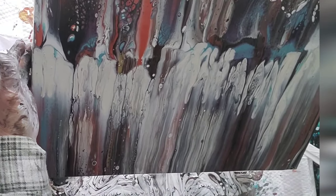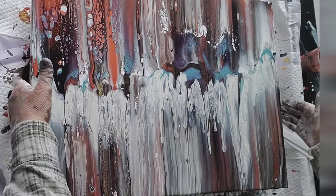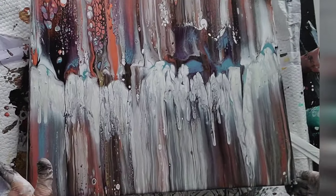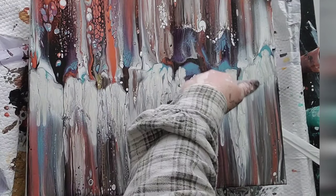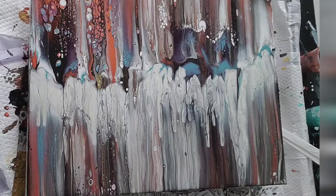I do a little bit of tilting, and I tilt, you know, in every direction. It allows that pearl to stream down, which makes it very interesting. And now I'm going to go in with my palette knife and do my schmear, which I love. It makes a swipe a little bit more interesting.